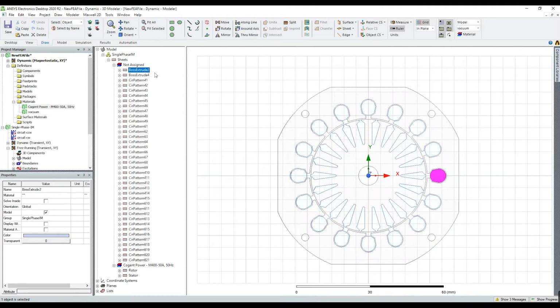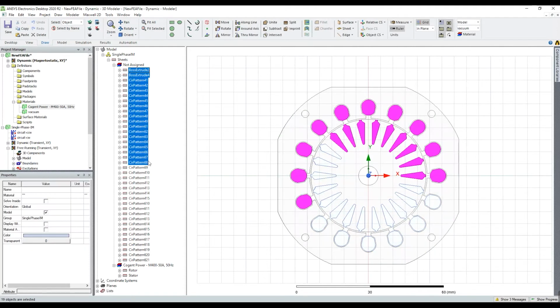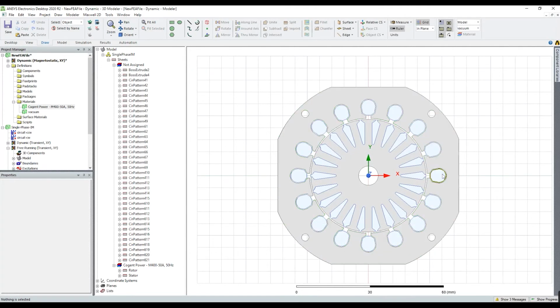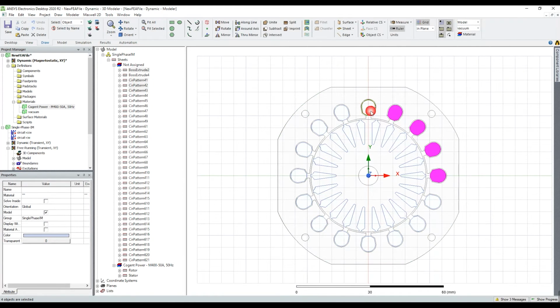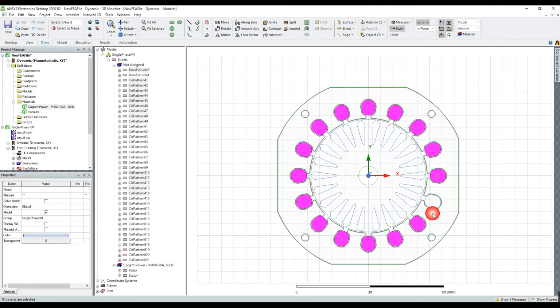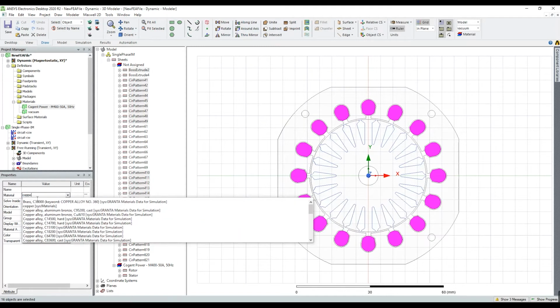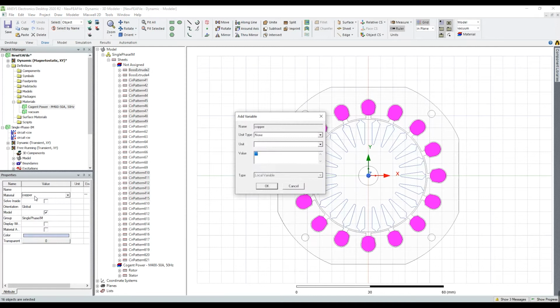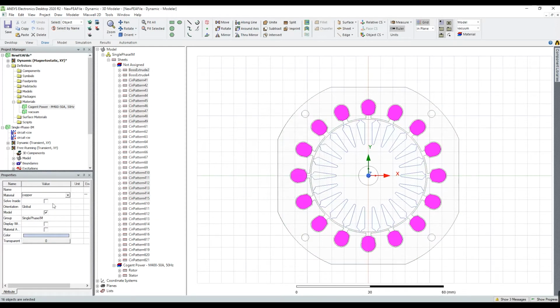Then I select the stator winding coils. I select all coils and set the material equal to, I write here copper, press OK.